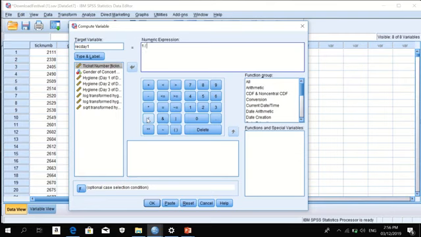Then select the variable name that you want to transform from the list and drag it across. So we will use hygiene scores day 1 of Download Festival. Click on the arrow and then click OK.